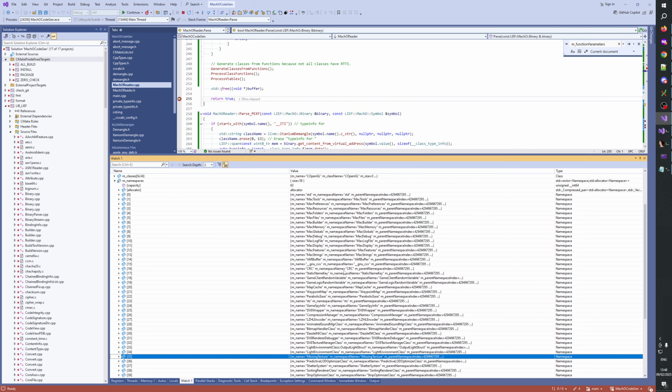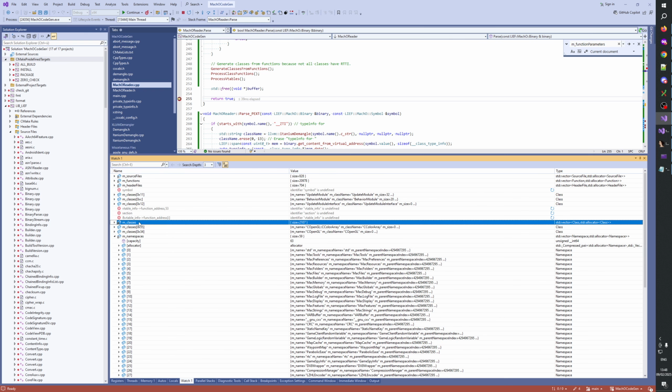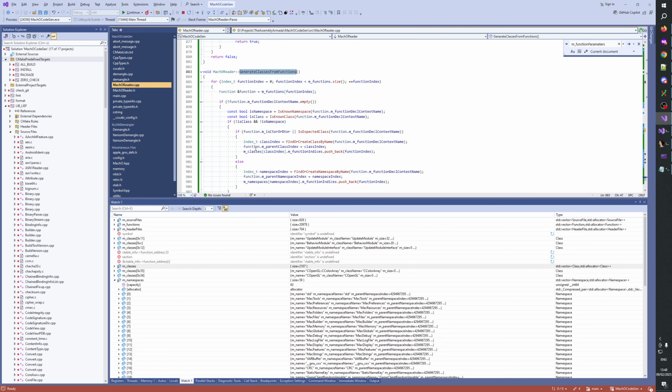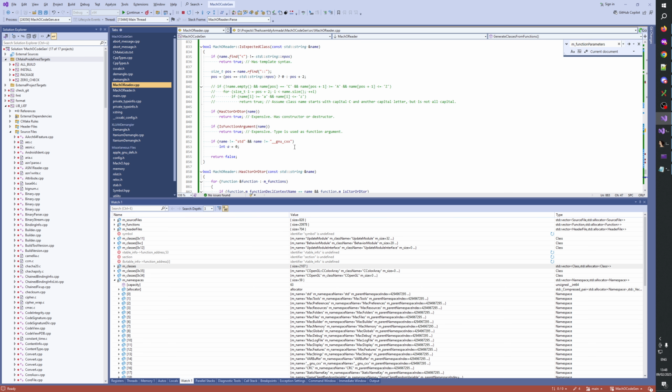Okay, well, it's not too many things. Just 59. How many classes do we have? 2,107. Wow. Okay, that's a lot. But I think what we have so far is not bad, because it's hard to argue against these two methods, right? If a name has a constructor or destructor, then it's certainly a class. If it is used in a function argument, then that's also very strong evidence.